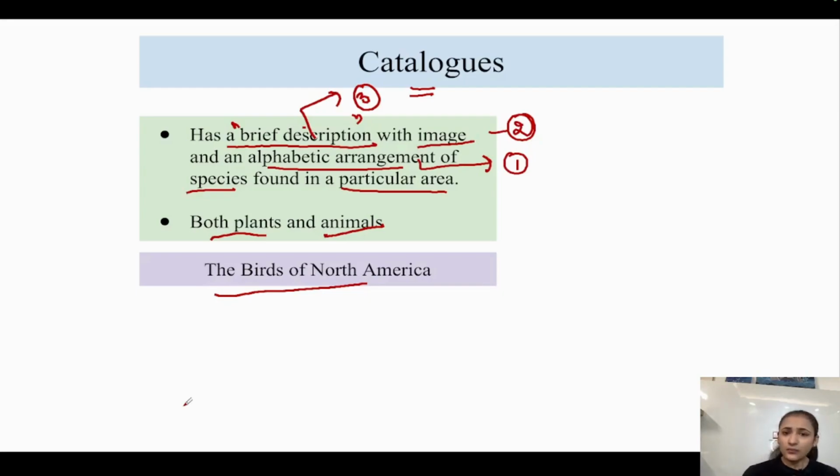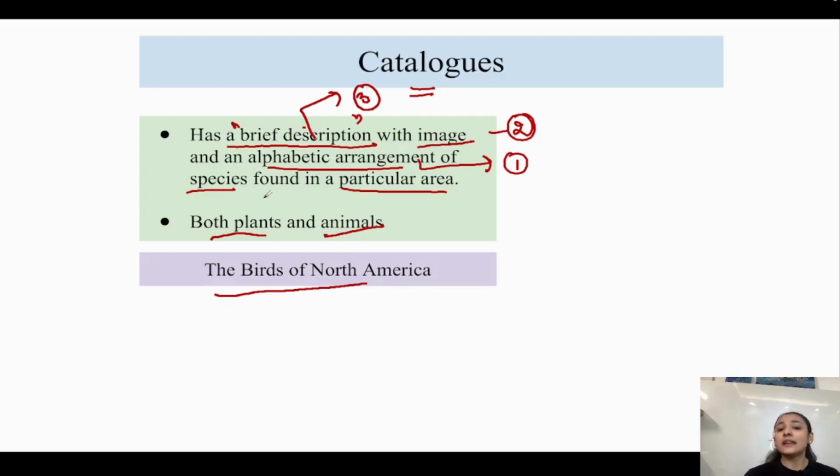For example, if you go to a car showroom for buying a car, what will you do? First you would refer to a catalog. You would scan through the different kinds of cars that are present. Then you will identify the car of your interest. Then you will study the details about it. Even if you go to buy cosmetic products or go shopping, you are first provided a catalog that these are the products that we have. So catalogs are an easy way to find out what we are interested in.